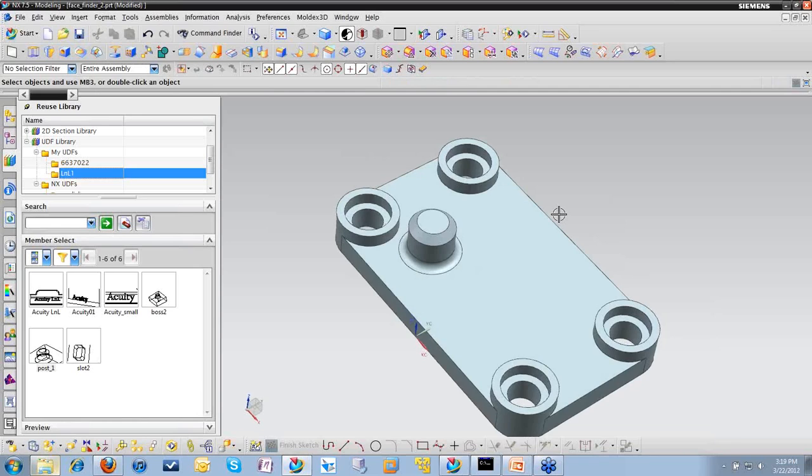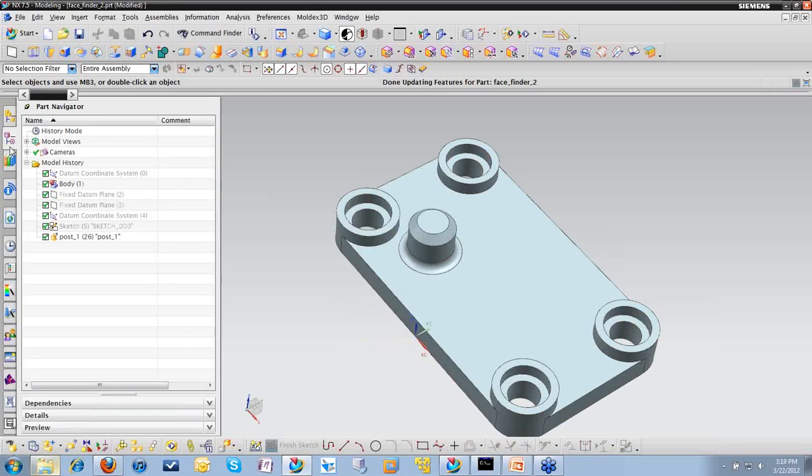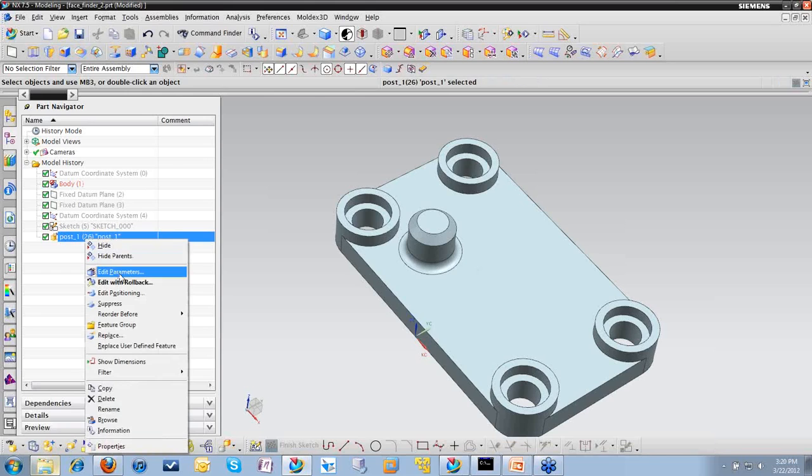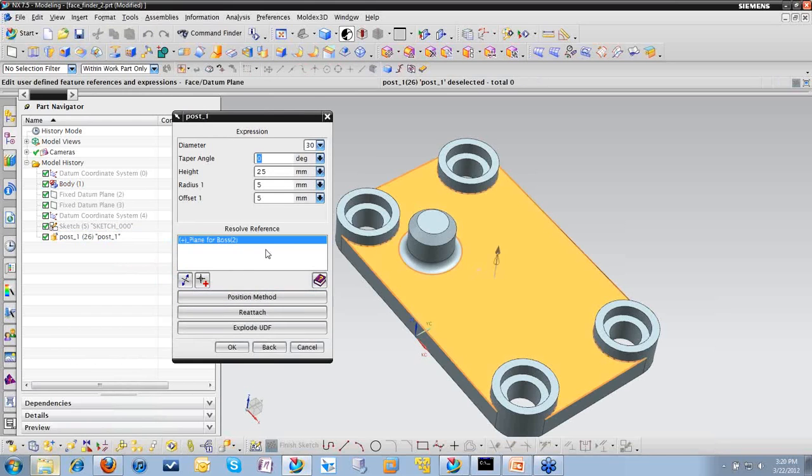And then the other features, the chamfer and the fillet, it also applies those as well. So that's pretty handy. You can group multiple features together. And if I look at my part navigator, notice it is just one feature on there. Now the right mouse click, again, edit parameters. I can get back to this and make some more modifications if I need to do so. Maybe I want to bump that up to 40.